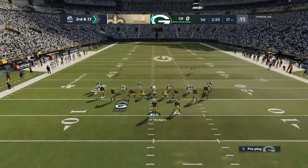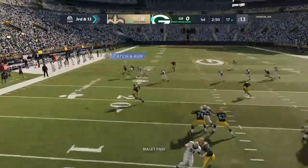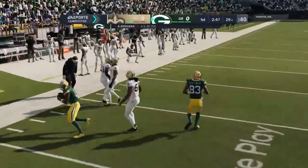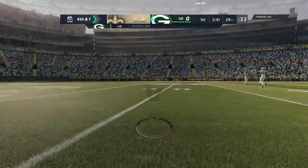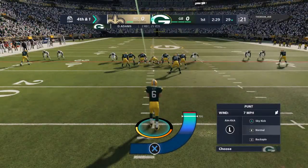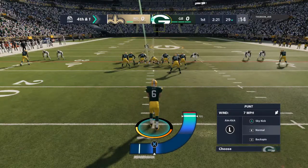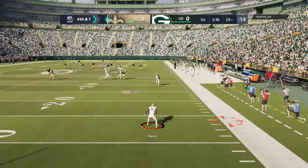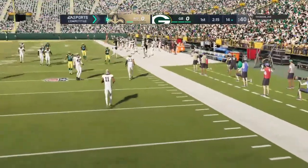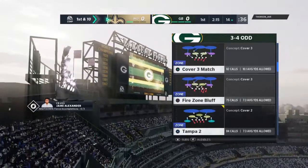Rodgers now, after the sack, he'll lead the pack up on 3rd and long. Shotgun now for Rodgers. The left side throw, complete to Adams. And he's going to be taken down about a yard shy of the first at the 29. They do get 12, but they'll be marked short. And that leads to a 4th down. This is away and a very good kick, angled for the sidelines. And this will pin him nicely inside the 20, as it's out of bounds at about the 14-yard line. Their own 14-yard line.